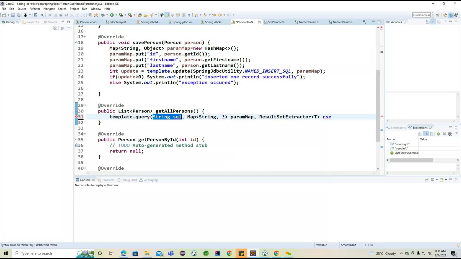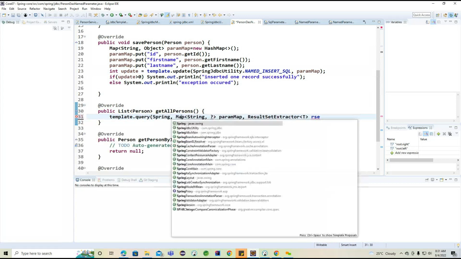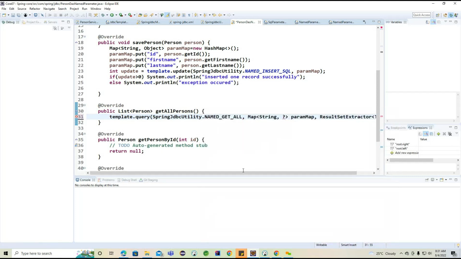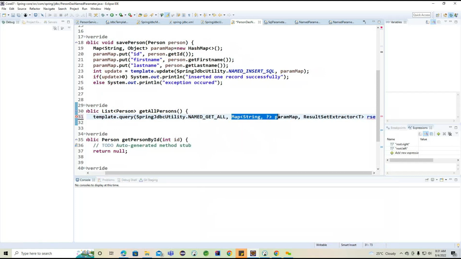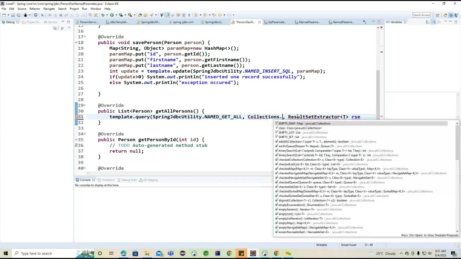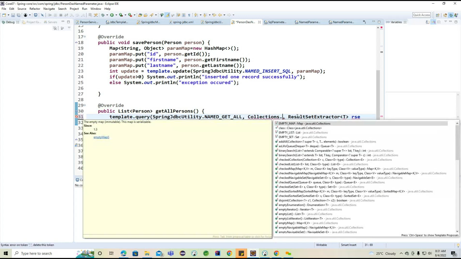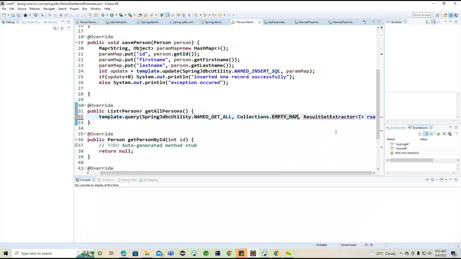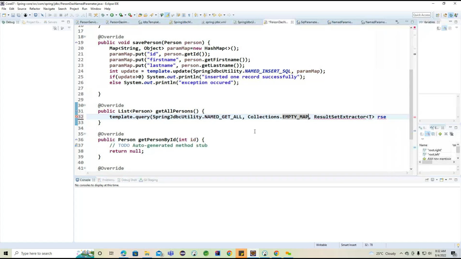Now template.query, the SQL query, get all, and an empty map, and a result set extractor.